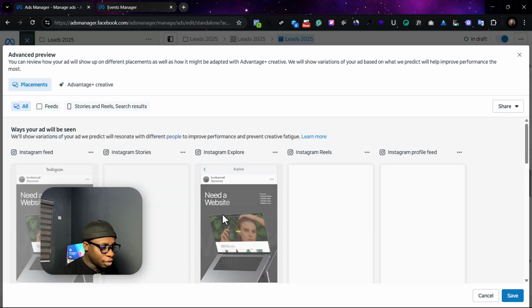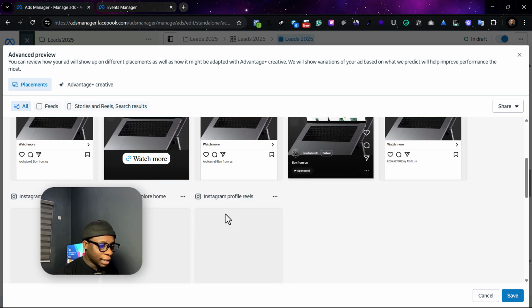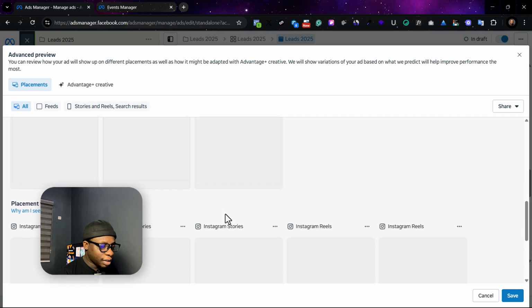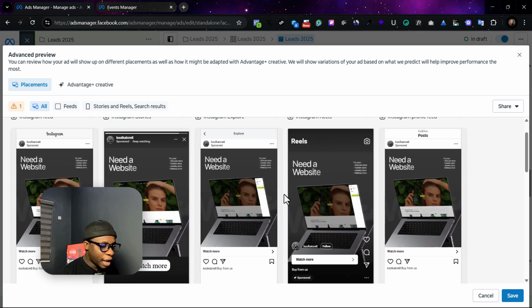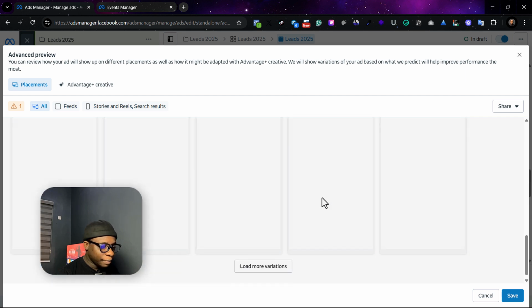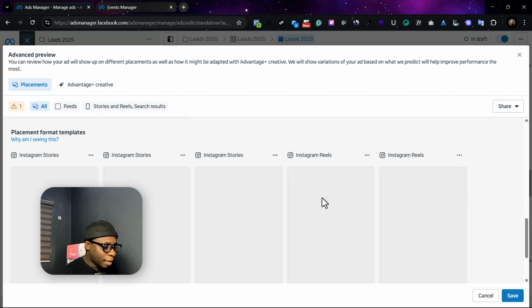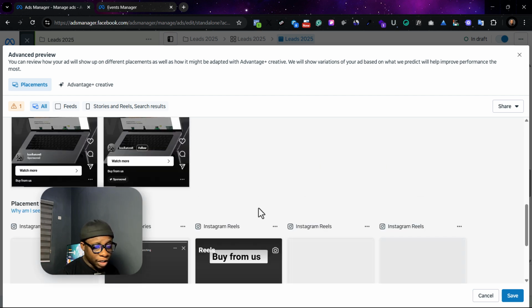That's how the ads are going to look like on all our pages. You're going to look at it and see different versions of it. So as you can see here, we have all this, and other placements are loading and it tells you the placements that it's not going to work on.